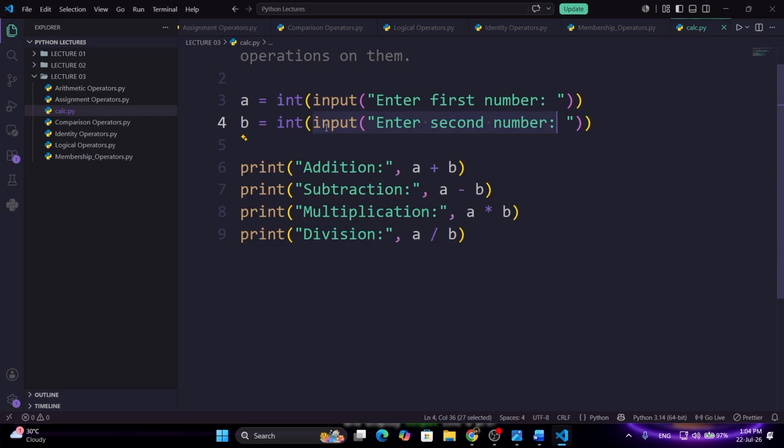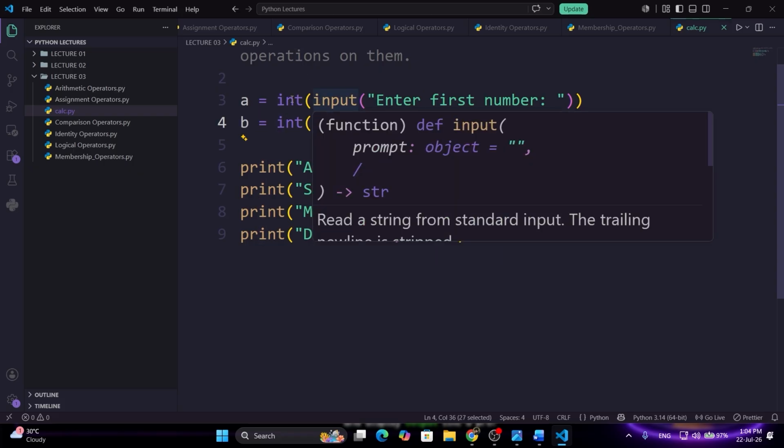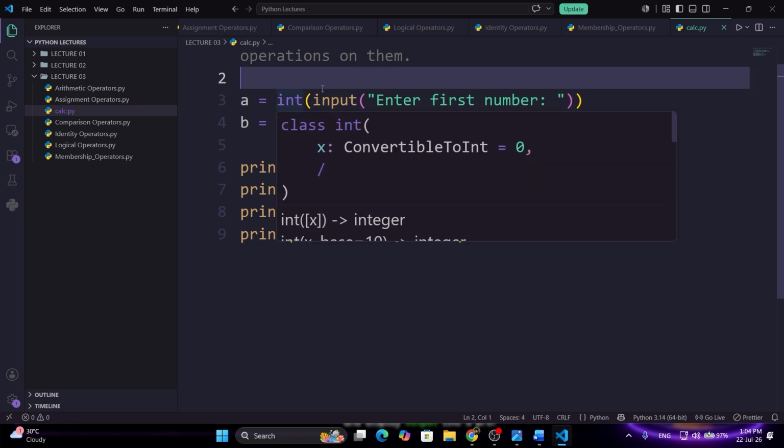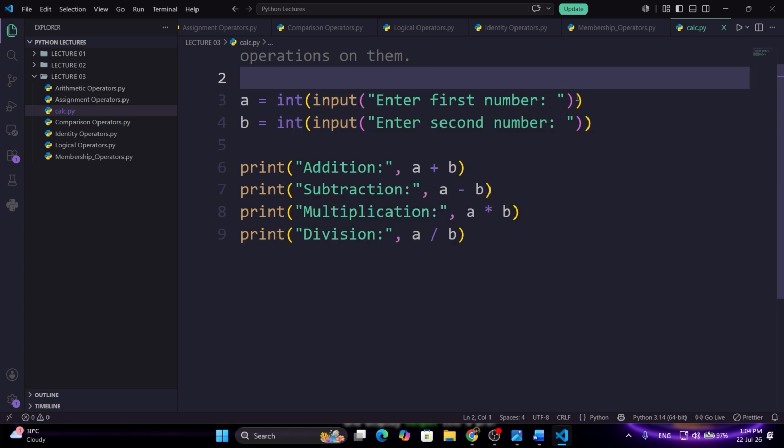And what we are doing outside of input function, we are writing int function. What does int function mean? Int function means it explicitly does type conversion of whatever we enter in this input, that will be a string only. Okay, you will enter a number, but the input function will take it as a string only, so we need to convert into integer to do the calculations.